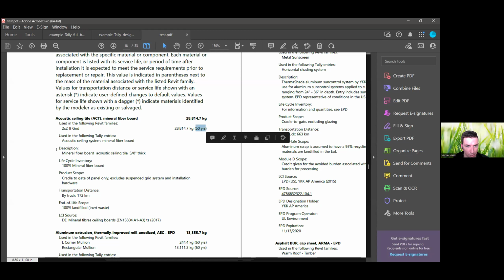It also gives you additional things like description, life cycle inventory. It's kind of basic in this case, but in some of the material cases, it can be a little bit more substantial. And it does give you the default transportation distance that's accounted for, as well as the end of life assumptions for the disposal of the material. Now, all of these again start as default.